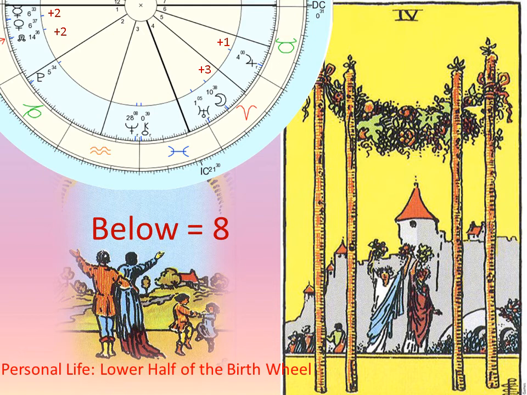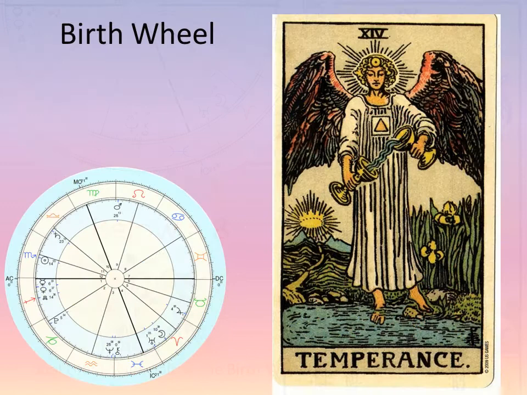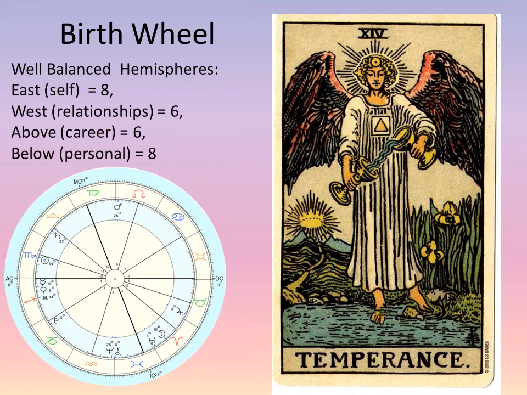So that's actually has a heavier weight than his career. So, that'll be an important thing for him. But not by much. So generally, he's well balanced. He has not too much difference between the planets in the east and the west, above or below. The only thing I really see is that his 6th, 7th, 8th, and 10th houses are kind of empty.